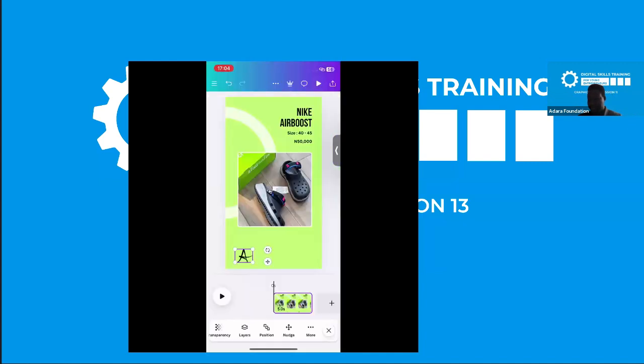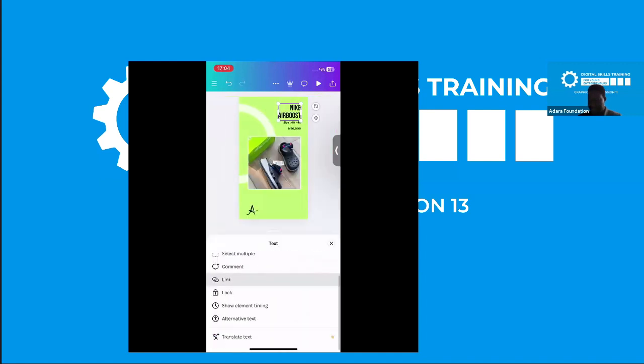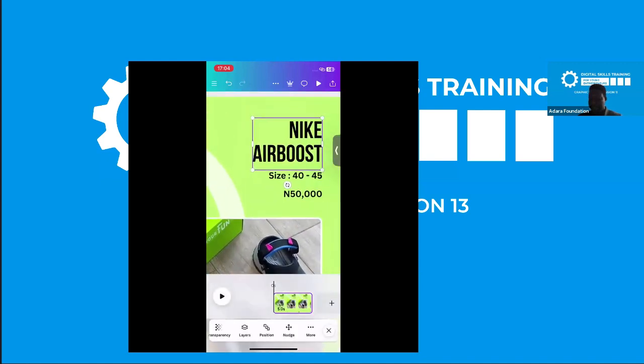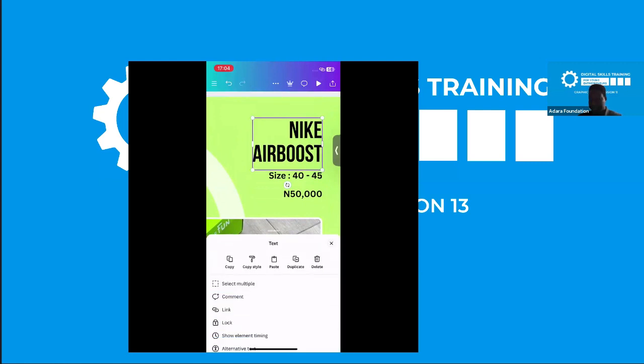Now, some of the things we can do here: if you click on an element, for example text, and come to these three dots, there's something called show element timing. What this does is determine how long the animation will play, or how long the element will be on the page.